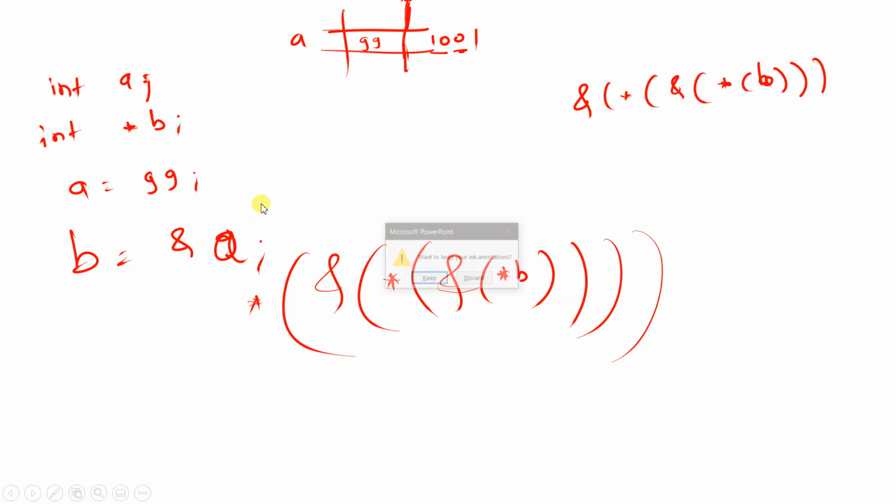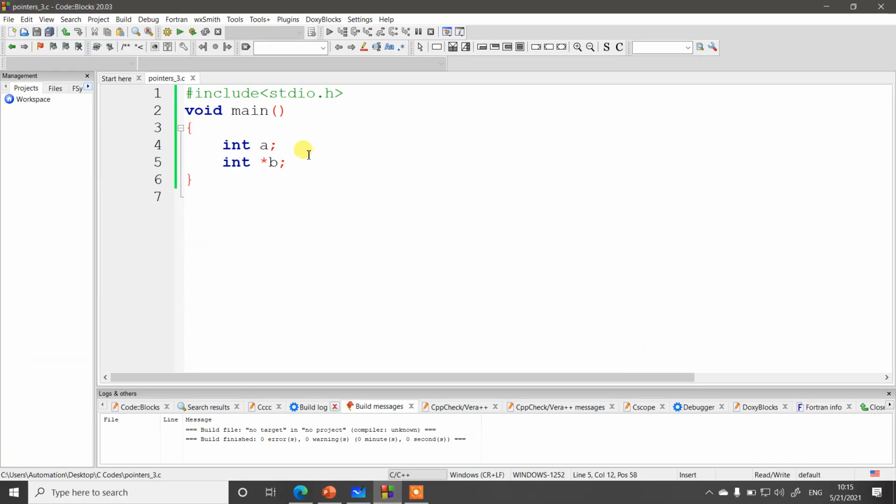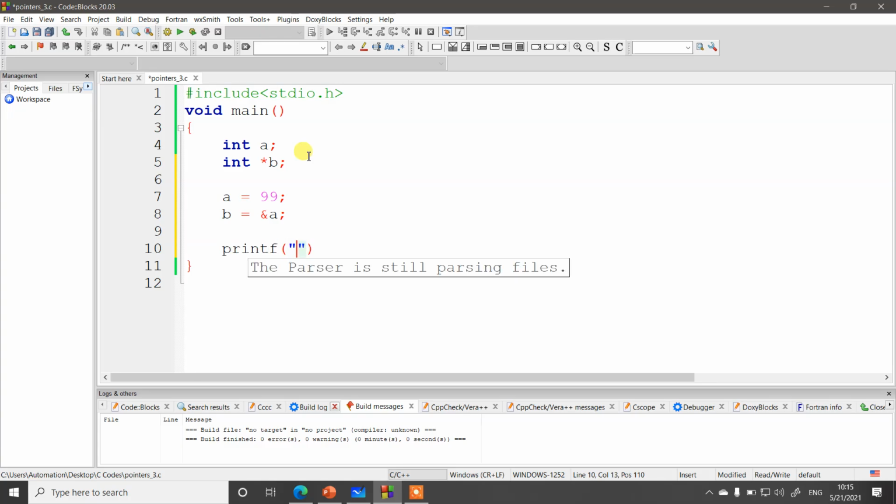Let's give it a try directly. We have a variable int A, and a pointer int star B. Let's put some value into A, say 99, and let's put its address in B. And let's printf the address first.